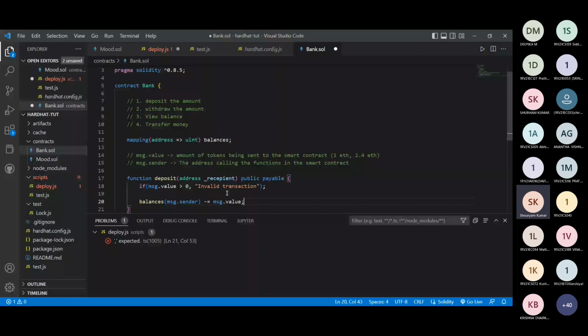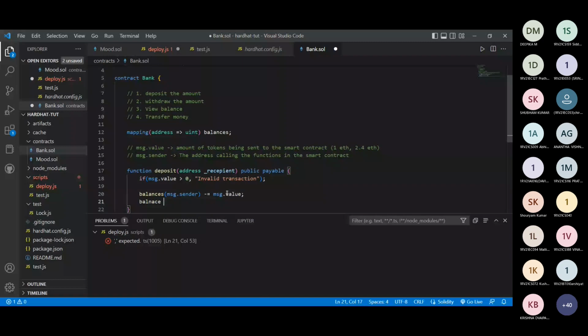Then we are going to increment the balance of the recipient: balances of recipient plus equals message.value.